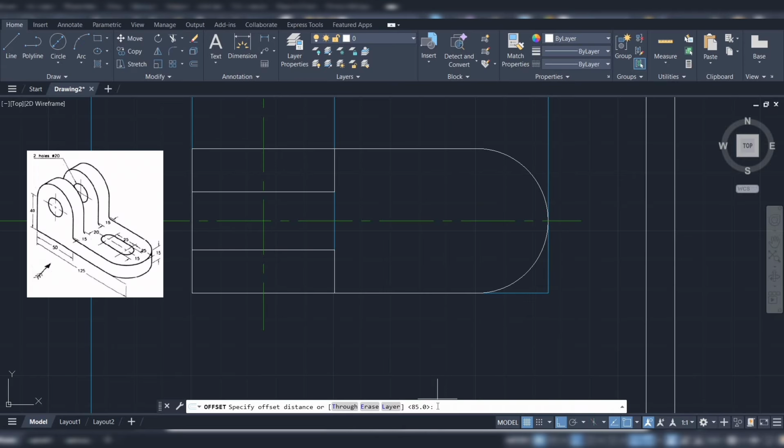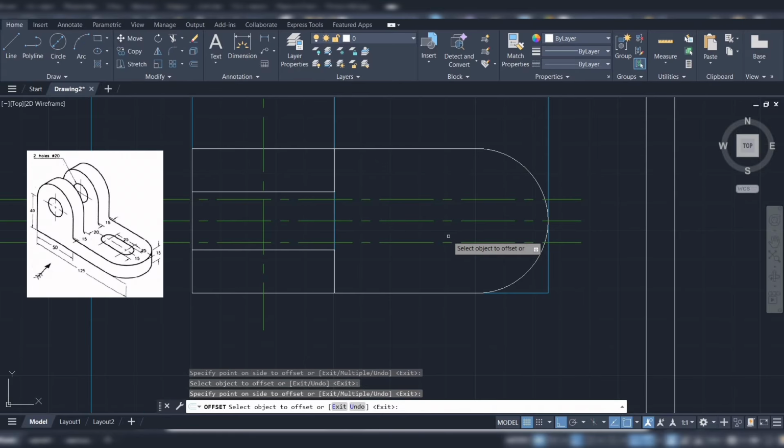So offset distance 7.5. Here, just click and show the direction. And from here, it's 25. Press escape and enter again. Give the value 25. Press enter. Show the lines over here.